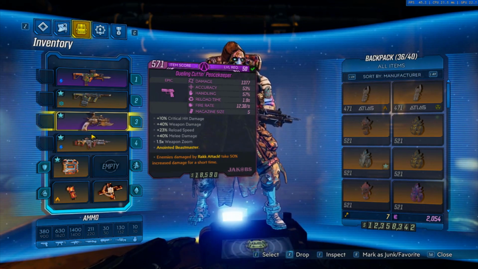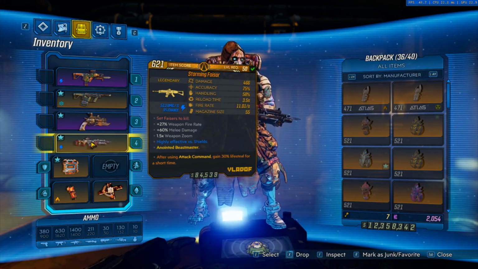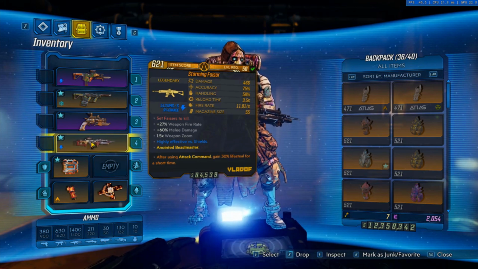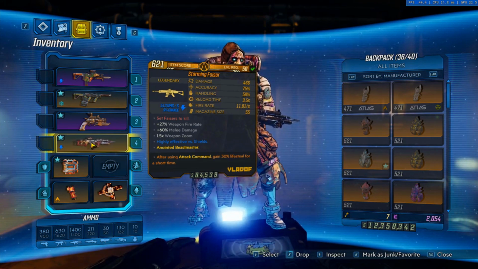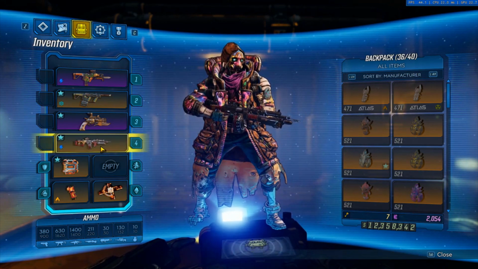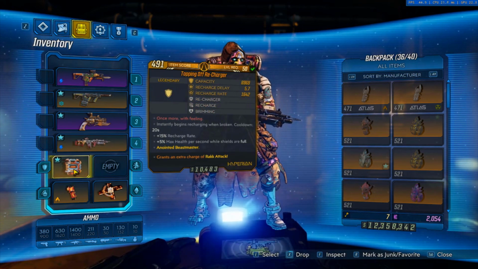This one here, Storming Fraser. So after using an attack command, you gain 30% life steal for a short period of time. So if I'm ever down on health or fighting something that's a little overwhelming to me, this is an extremely useful weapon because I can just use my attack command for my pet, instantly gain 30% lifesteal, and then I can clean up the map and survive with sustainability.